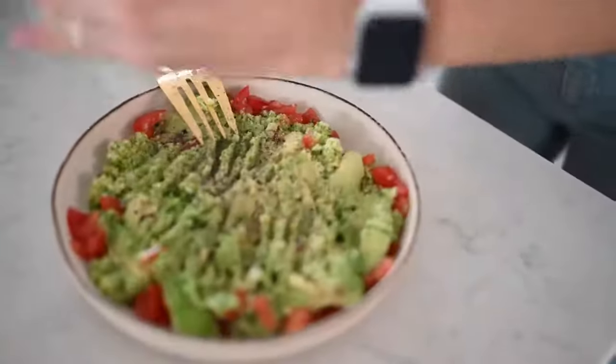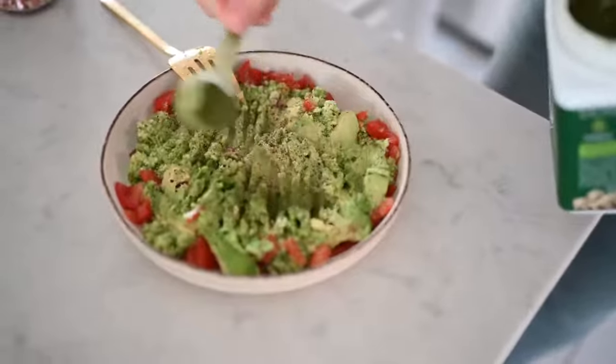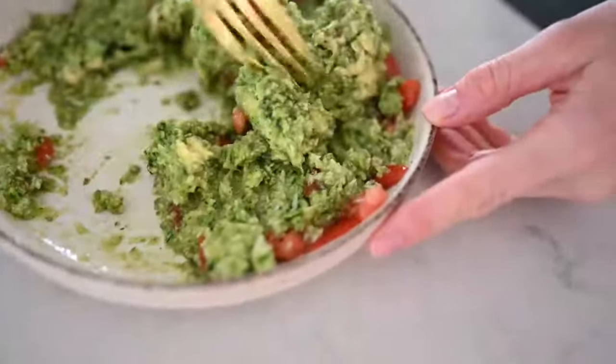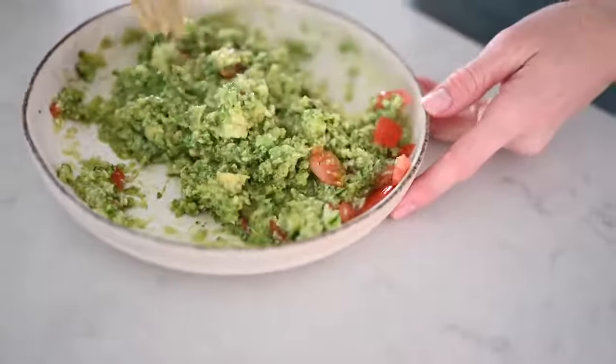Now add in the salt, pepper, garlic powder, and super greens. I don't really have exact measures — I always do this to taste. Even if you have the healthiest, lowest-fat, cleanest dip on the planet, tortilla chips are where it always gets you — they're super high in oil and salt. So what we like to do is take Ezekiel tortillas, slice them into triangle shapes, throw them in our air fryer or in the oven, and bake them into crispy, homemade, oil-free chips.